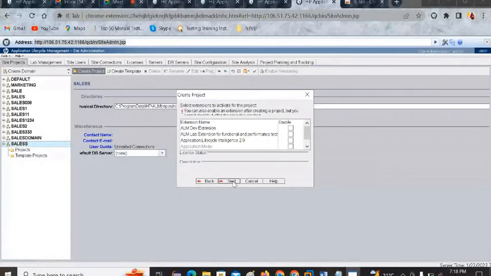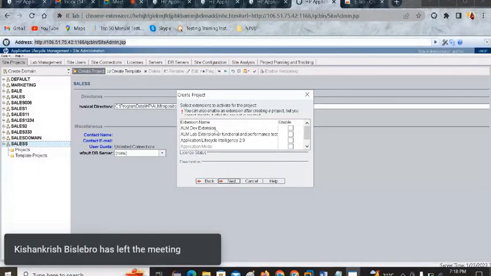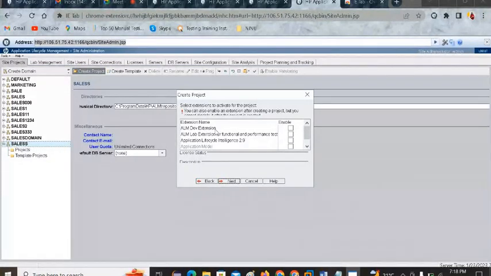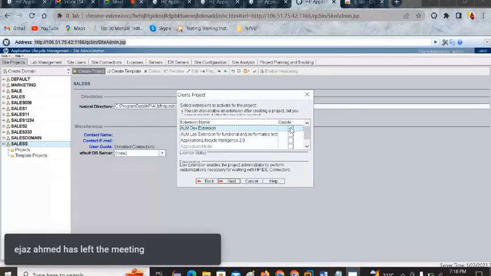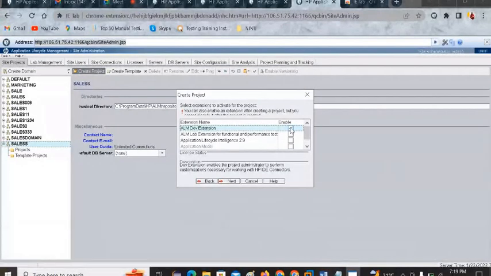After clicking on next, what is your duty? You need to check for the extension. Right now I'll be enabling the extension, that is the ALM development extension. That means I want to know about the build. If I want to know about the build, I will enable it. I think in your manual testing classes you have learnt: you will copy the build from the development environment and paste it in the testing environment, execute your test cases and start raising bugs. You have learned manual theory. So how will you apply it?